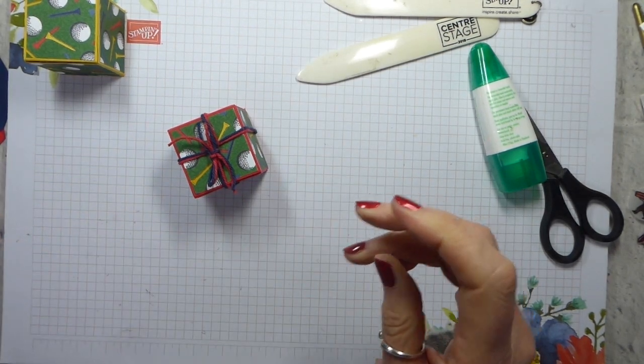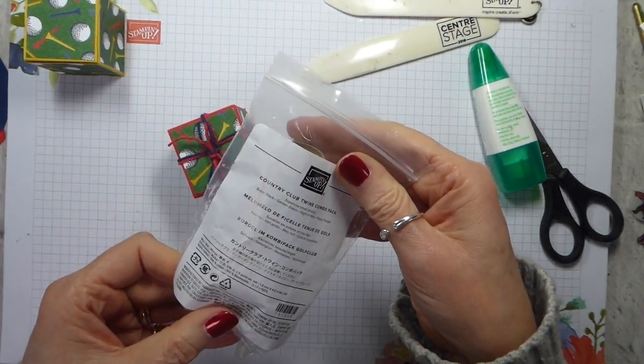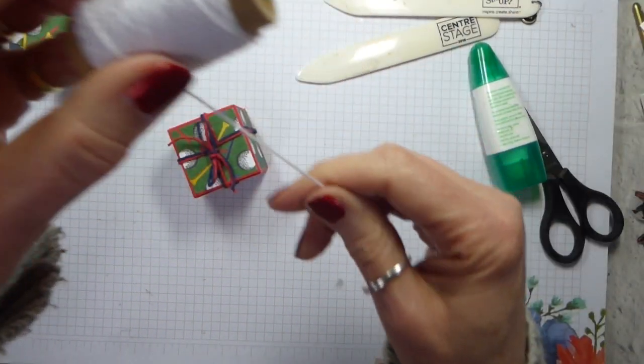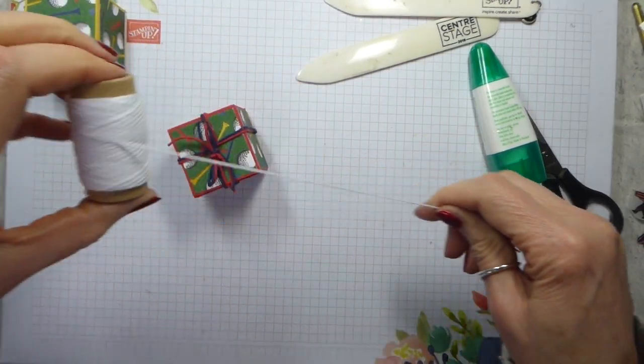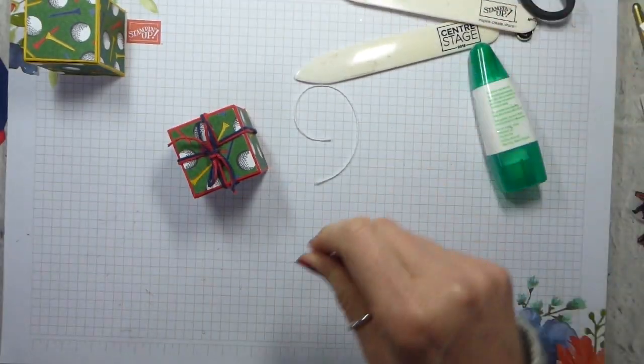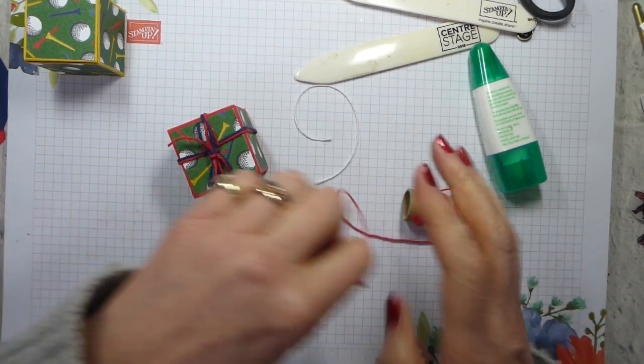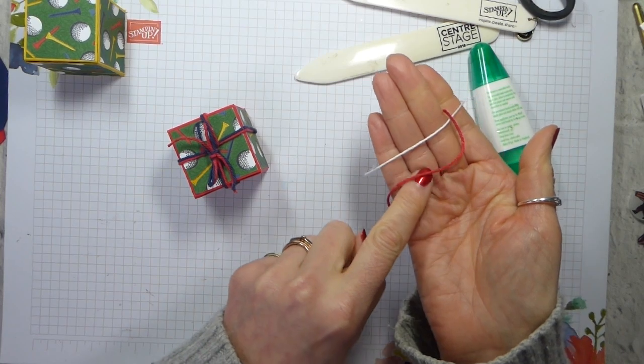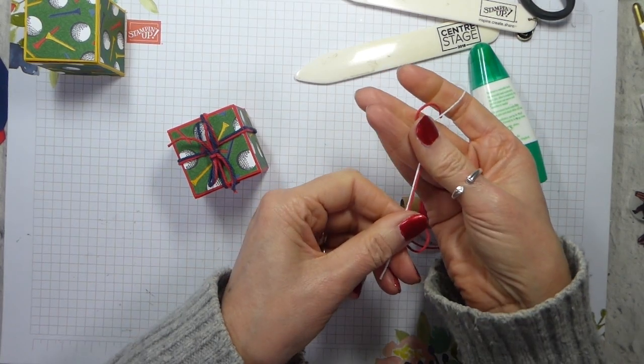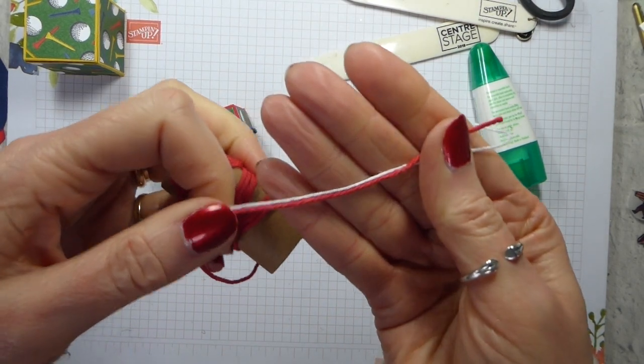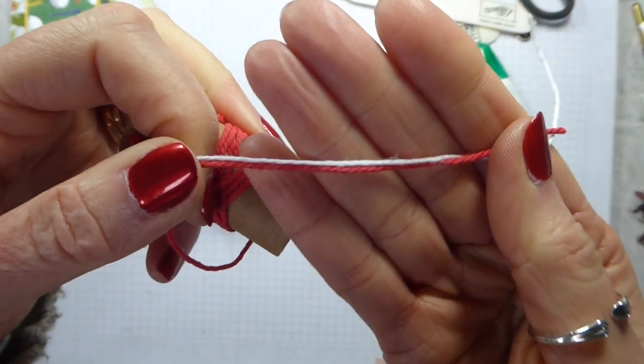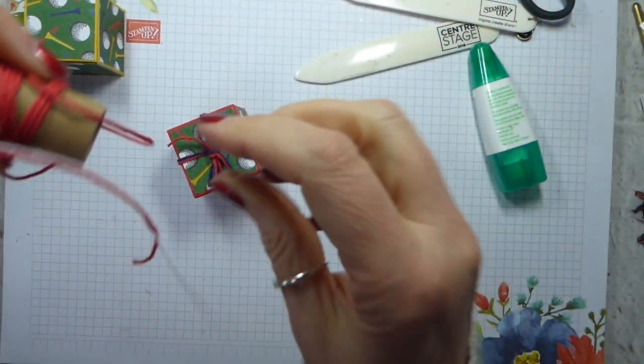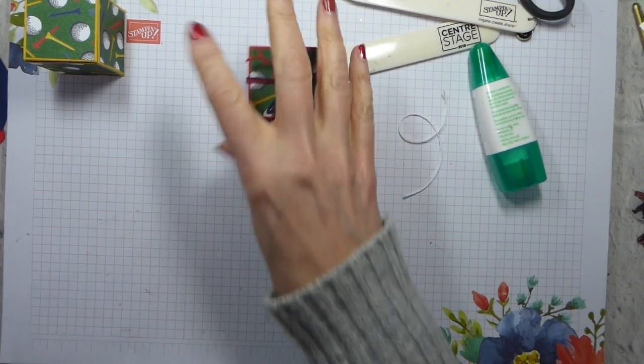So, these are, you get the three colours and you get five yards or 4.6 metres of each colour. Now, I am going to need a bit of baker's twine, just to tie my tag on. But you can see, hopefully, if I put these next to each other, the difference in size. So, this is very much narrower than this. If I put them bang next door to each other, let's bring that up slowly. Can you see that the baker's twine is much, much narrower? So, there is quite a difference. Right, okay.